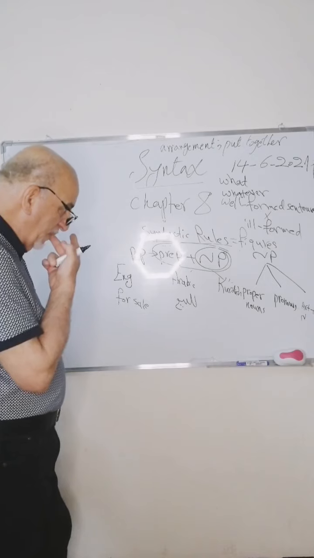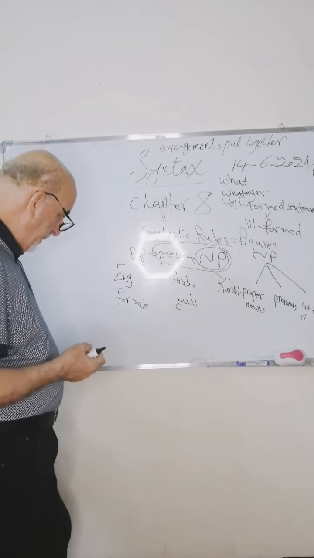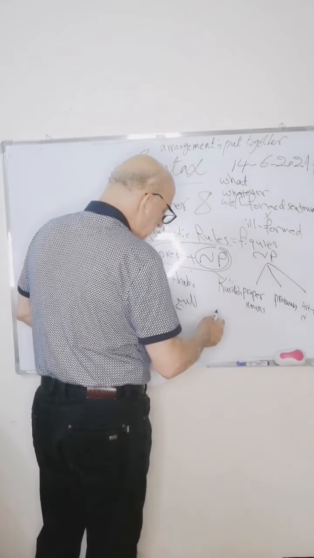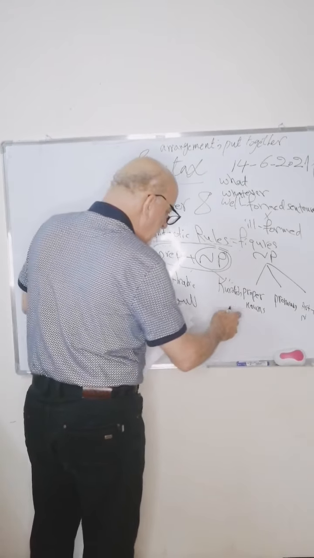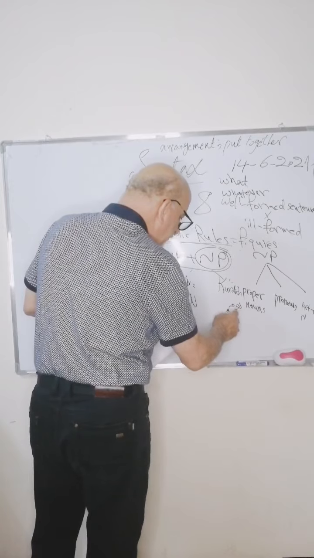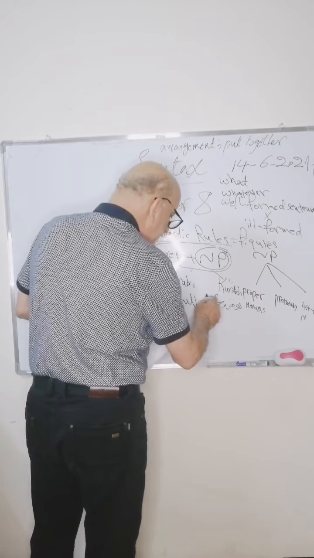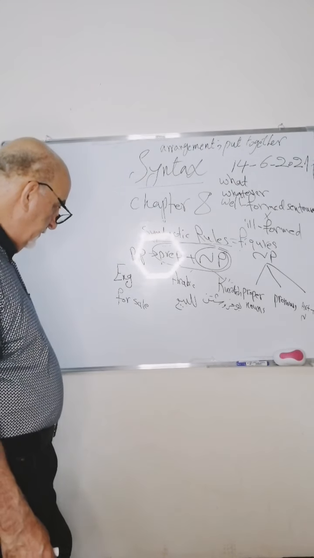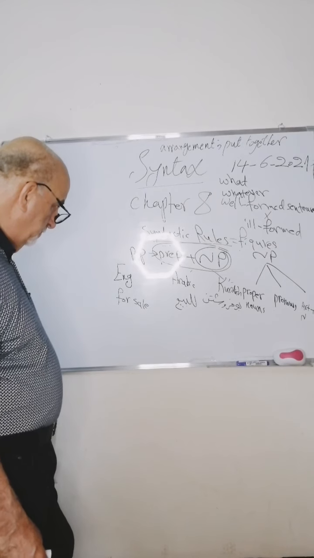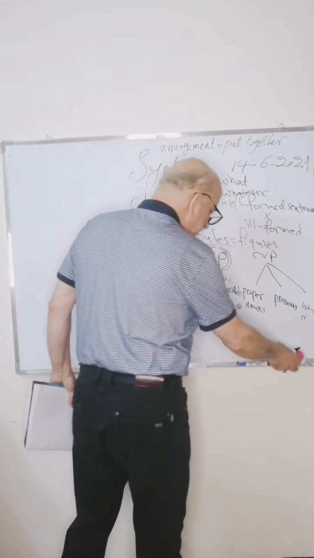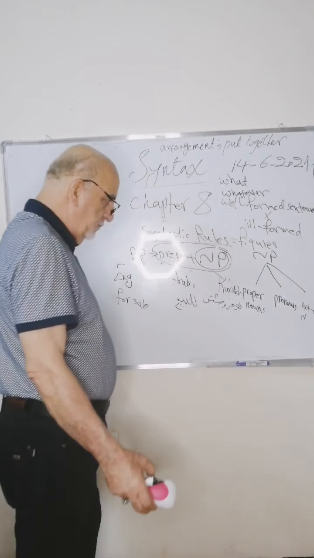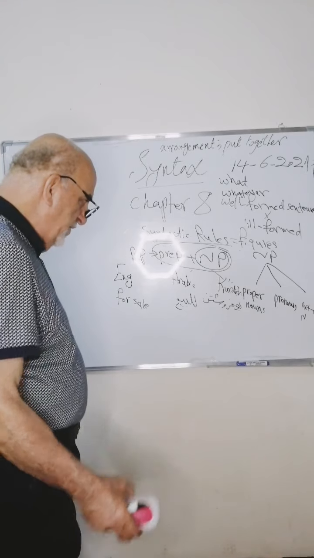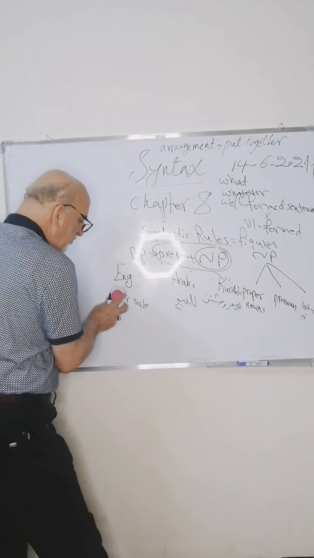Okay. In Kurdish, what is it going to be? In Kurdish, it's going to be "bo froshtin". Bo froshtin. Let me change this. Why do I change it? I want to make it more clear.